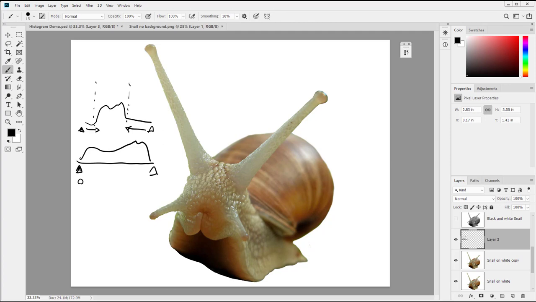So in other words, when this is at 0, this is at 255. That's all that's going on there. It's nothing too magical. If you had to do this by hand, it would take you forever, but with the magic of Photoshop, it really doesn't take all that long.